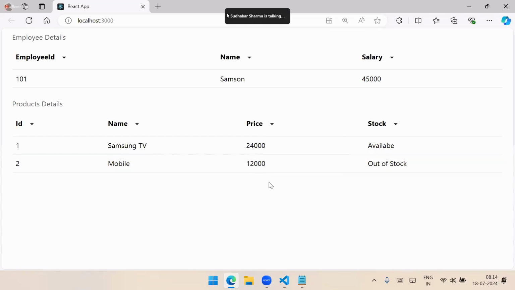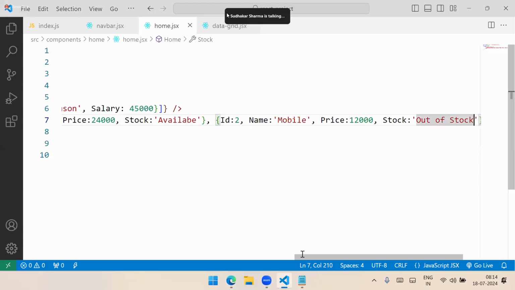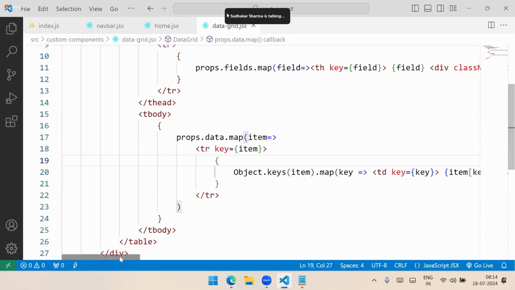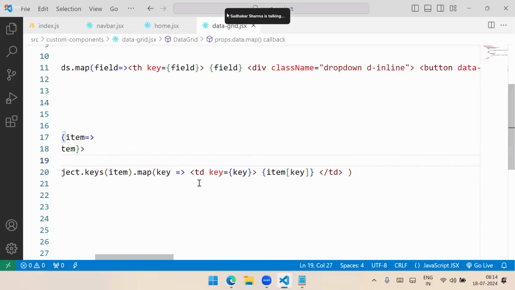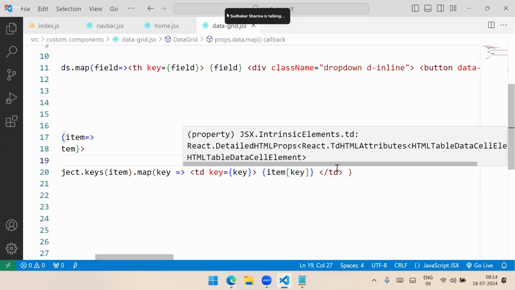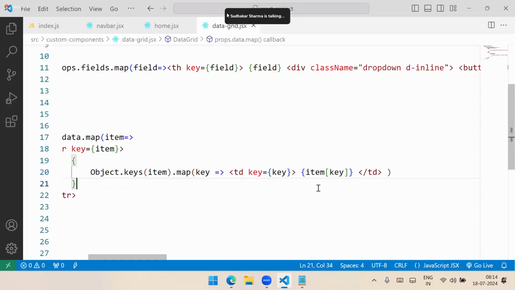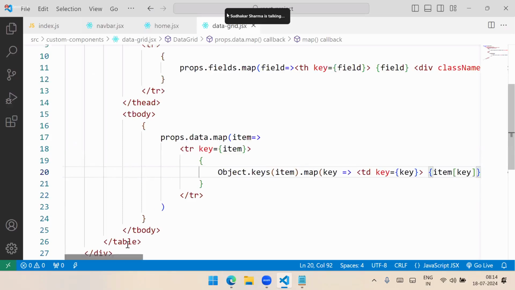We can add actions into the row. Observe here now. We are generating a row. In that row, the cells are generated. And what I am doing here is, this is the cell which is generated for every item. In this cell, we are displaying the details. Here, this cell is designed in the row. That means in the row, the cells are created.